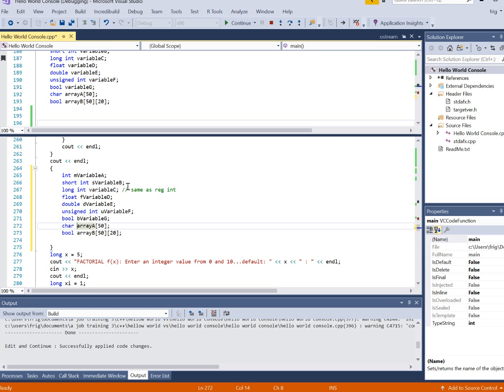You could either call it... if you're going to do a pointer, that's how you would assign that, by the way.